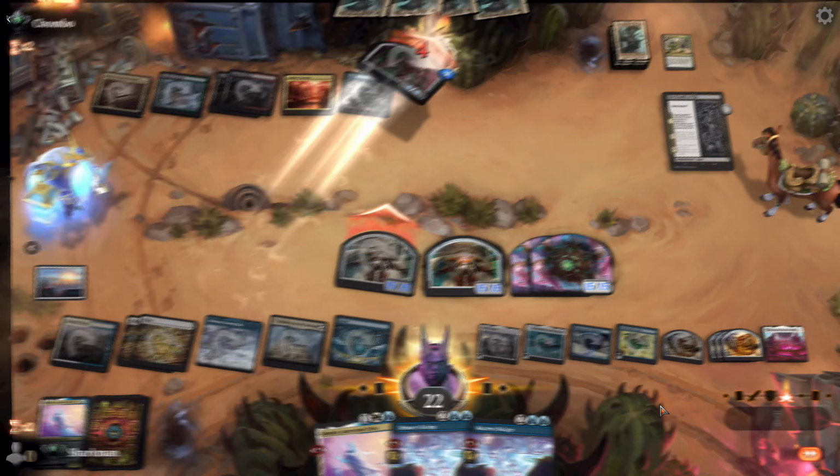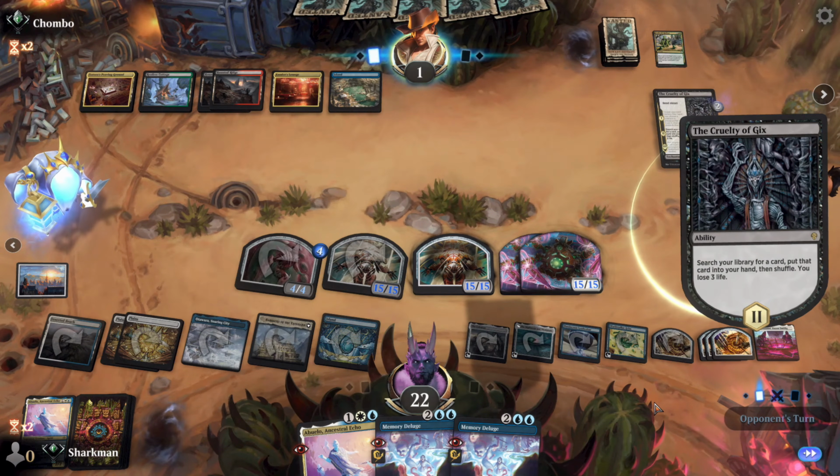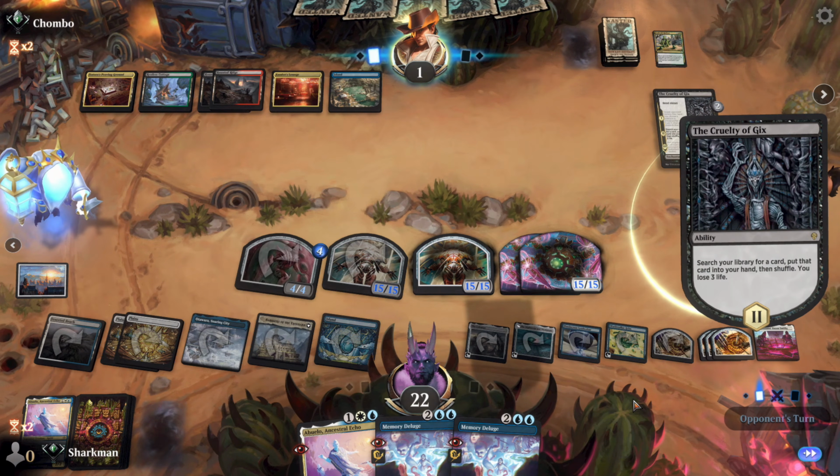Let's swing in. Send the men. That's a 19-point hit. Are you good, bro? Oh wait, they will lose 3 life to their cruelty. That's cruel, lol. Also, GG's.